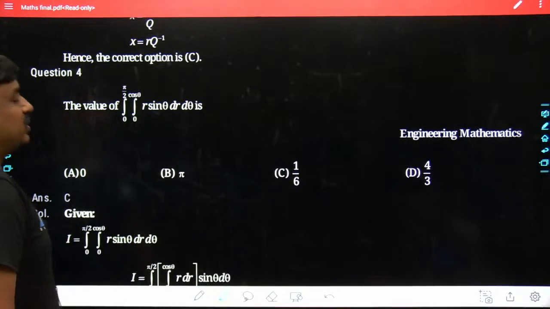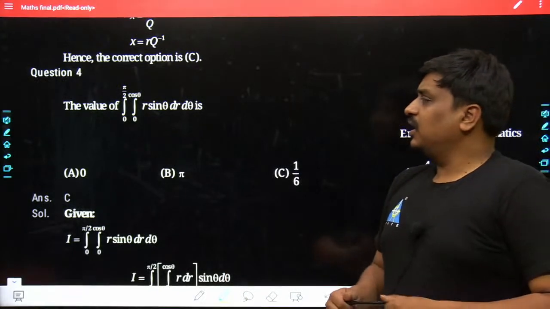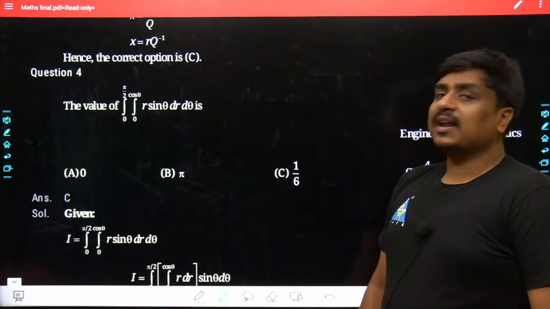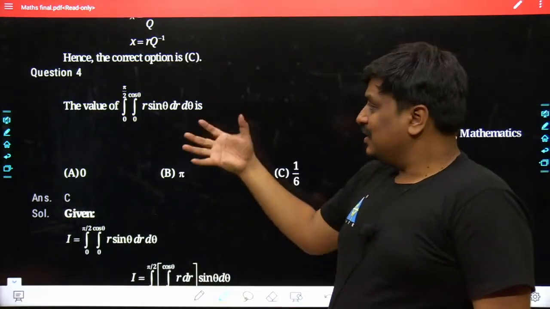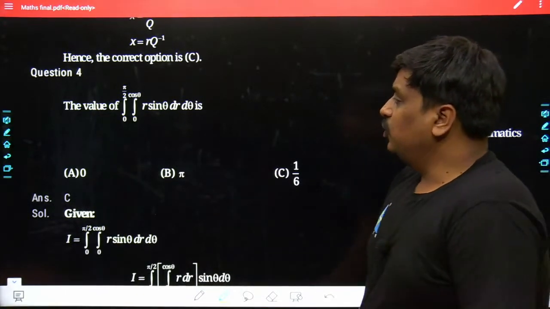See what this problem states. Again, this problem is about the concept of double integration, where the double integration has been taken over the r and theta domain. dr and d theta are the symbolic representation that the integration has been taken over the r as well as the theta domain. So tell me, how will you process this problem?